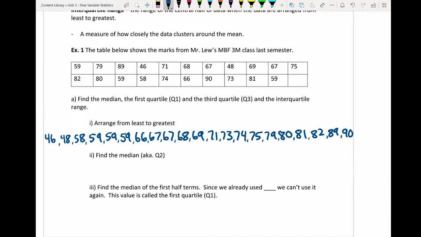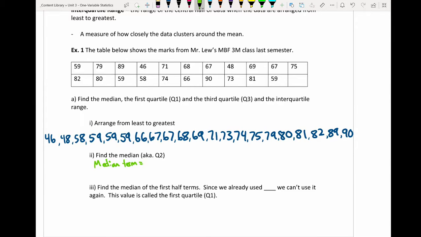The first thing we want to do now is find the median, which is also known as Q2. Remember the quartiles, there were three of them that broke up our data into four equal parts. The median we know how to find based on our previous note, because the median is also a central tendency. Now there is a quick way to do it rather than counting to the middle.